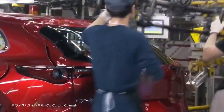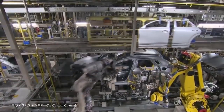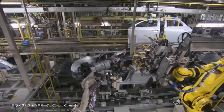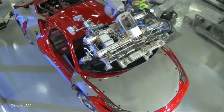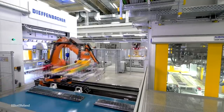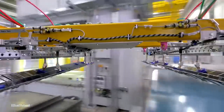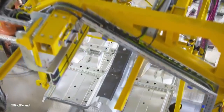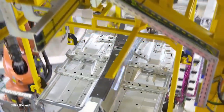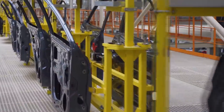Outer shells, doors, various mechanical components, all of these parts need to be put together precisely and be held firmly in place while that's occurring. But those various parts also contain a wide array of magnets themselves. You know that annoying beeping sound you get when you forget to fasten your seatbelt? Well, that's all down to something called a reed switch, which changes the flow of electricity in the presence of a magnet. It's the same with your car doors being open.